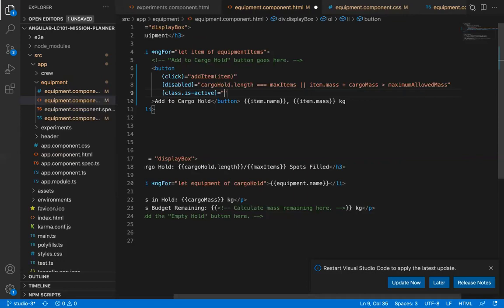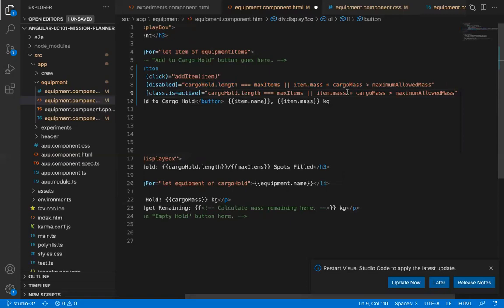But then, as Sean reminded me, on the right-hand side of this we can include the conditional in which, if it's true, we'll show it as this class. If it's false, it will not provide this class styling to this button. So in here, we can actually provide a conditional. Both of these portions right here are basically the same exact conditional. This means if it's active. So I'm going to save that.